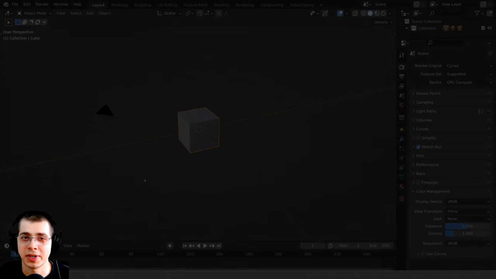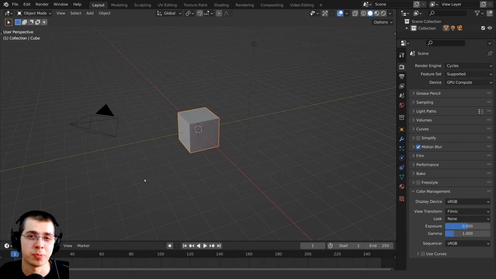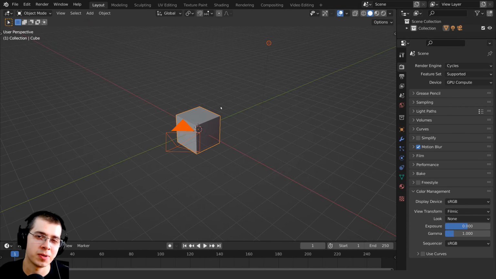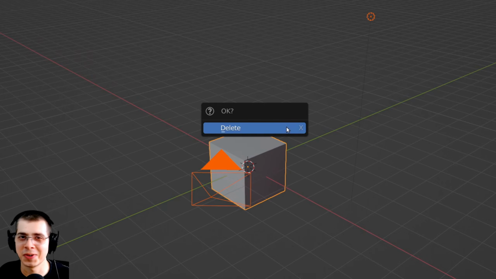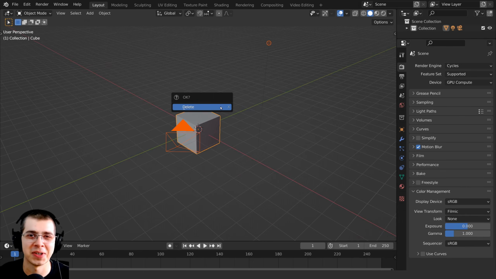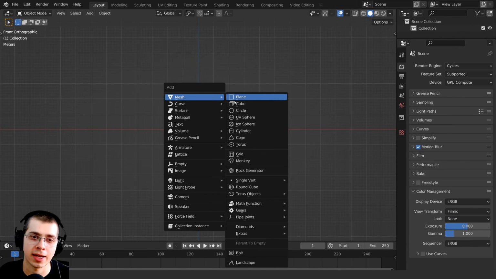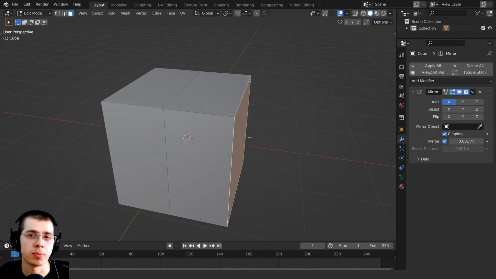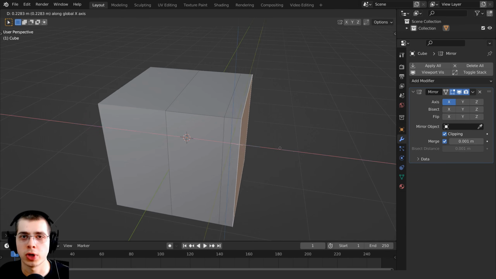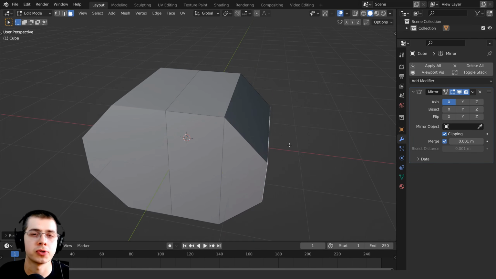Alright, so after I finished those Mars Rover sketches, I had a pretty good idea of what I wanted my Mars Rover to look like. So I hopped into Blender, and of course the first thing that I did was delete the default cube, because you always have to delete the default cube and add a new one. You can't use the default cube. So then I added a cube and I cut it in half, and then added a mirror modifier so that I could mirror one side of the rover and then it would mirror to the other side.